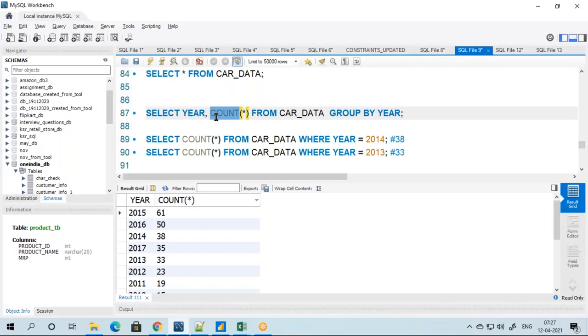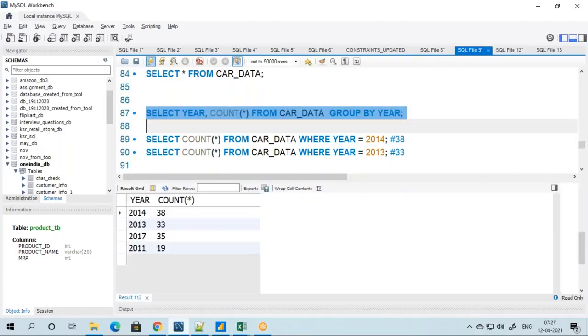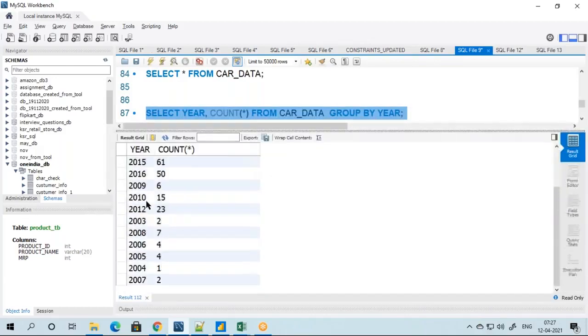Okay, so one thing now I will tell you is, let us say in this code, the client is asking me, with respect to years, give me the count of the cars. The client again has to report this to his manager.